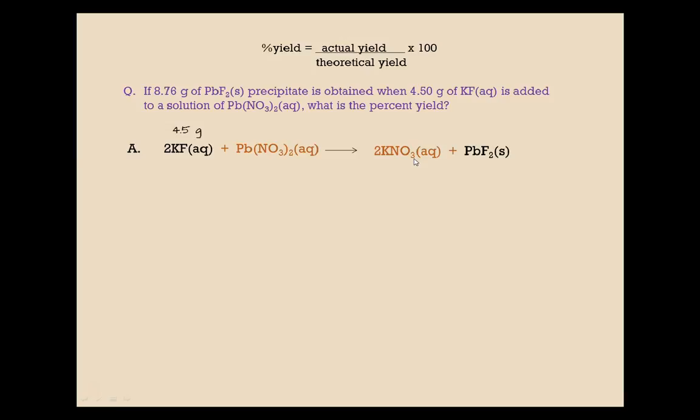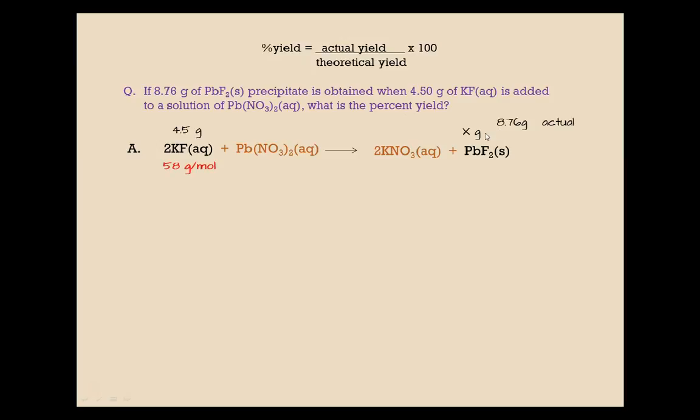So the first thing to do is put onto the equation the information that we see in the question. So I put the 4.5 grams here from KF up here, and then the 8.76 grams is the actual. Now, let's look at this word obtained. This is key. Now, how is this obtained? Well, it's done by experiment, and therefore it will be the actual yield. We'll then put X here for the theoretical, so that refers to the theoretical in the formula here. Once we get the theoretical, we can then use these two numbers to obtain the percent yield.